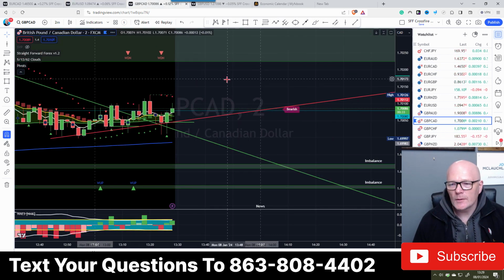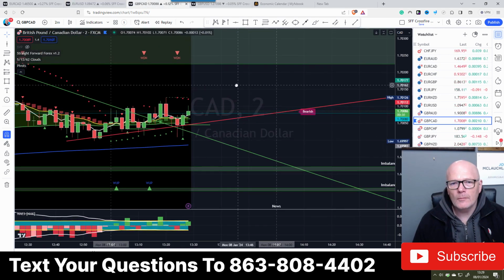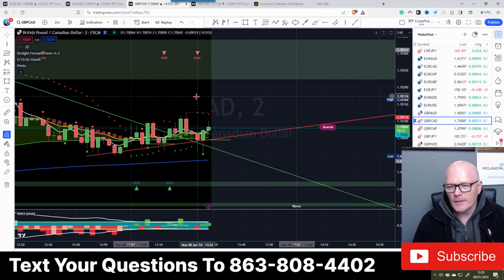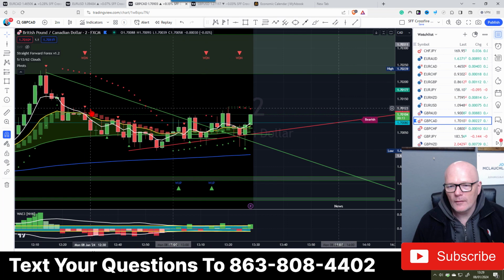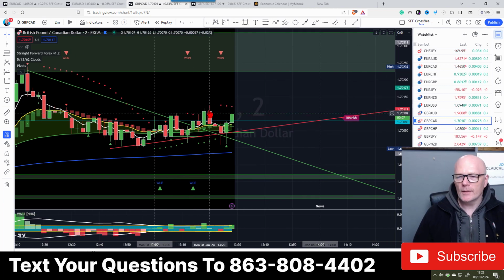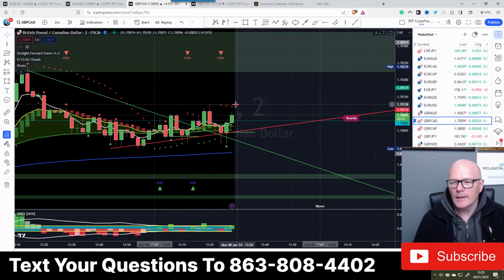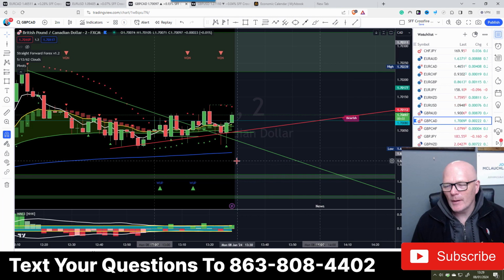Right, GBP CAD, what's that doing? We're above the green, we're above the red as well, so that's kind of interesting. And I said this was a slightly more interesting trade. What I would want to see is price to get above these areas, well, let's look at this previous high. I want it to break above that, and then maybe see about going to the upside.